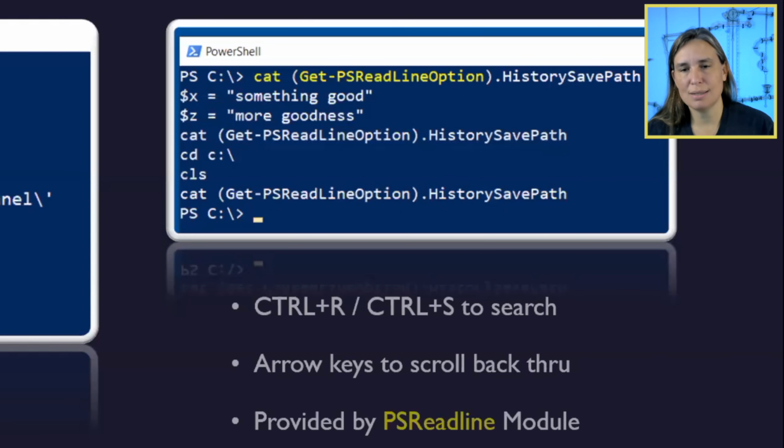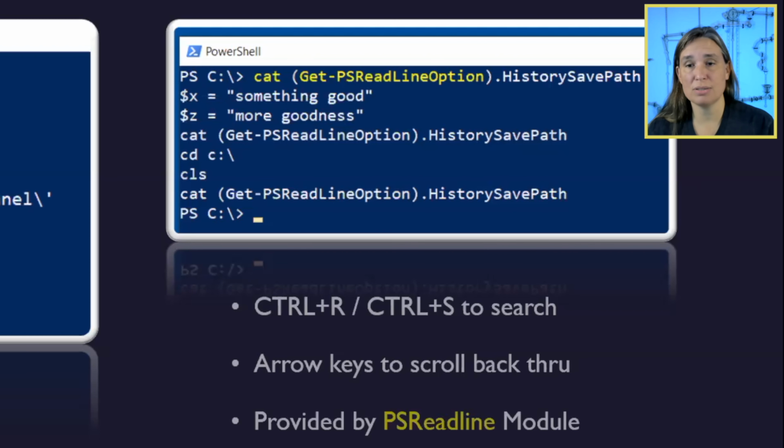So on the right, I'm catting out. Cat is a shortened command for concatenate, which is just show me the contents of this file on the screen, the words of the file. So here I'm saying cat, and I'm asking the PSReadLine module to tell me where it's saving the history file. So I say, get the option where you're saving the history file, show me what's in that file. So you see there's like 6 commands there that I'm showing from the history file.